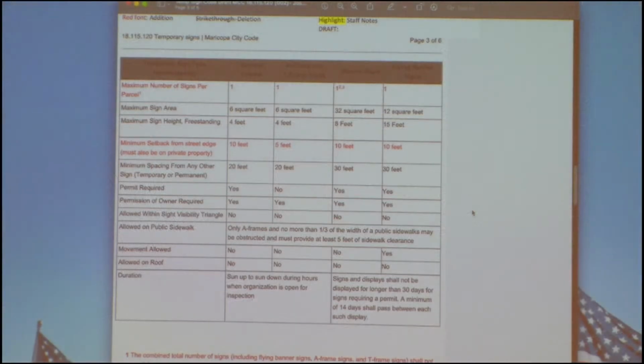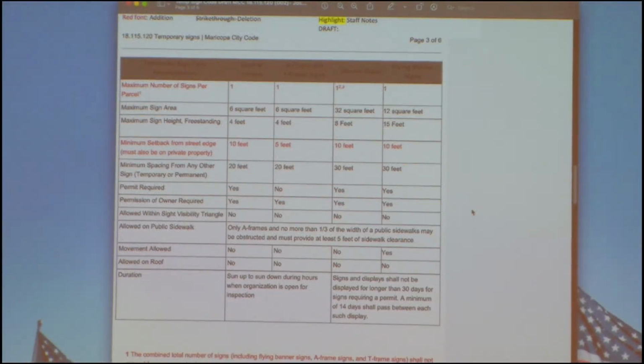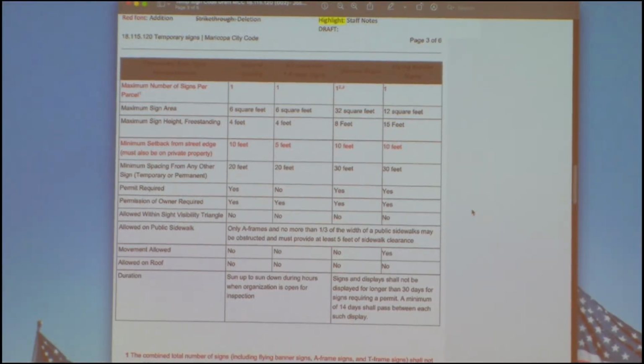Okay, but this does say public sidewalk. Yeah, that's what I'm worried about. I don't know why it says that, Josh. Again, it's all or nothing, right, on our right-of-ways? Correct. So again, the wording as it was, we're happy to change this. Again, that's why we're here for direction.